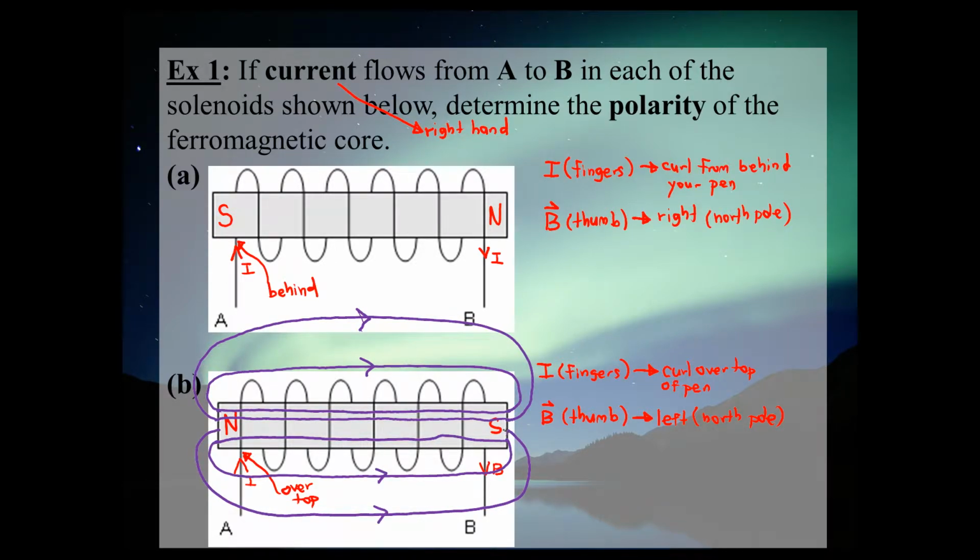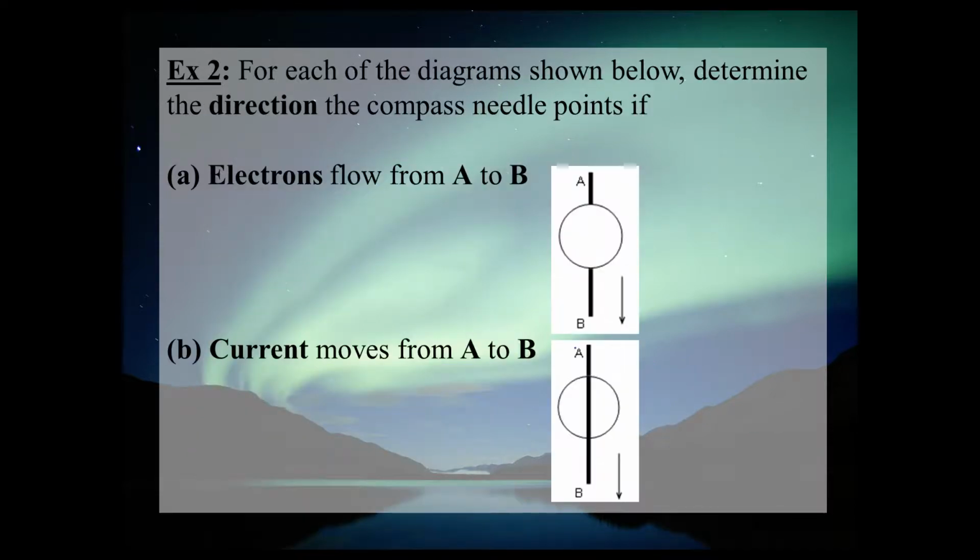I want to try to show these lines as parallel as possible and as equally spaced as possible too, because the magnetic field inside of the solenoid is supposed to be uniform. And that's a key characteristic of a solenoid, is it gives you a uniform magnetic field. All right, so that's the second-hand rule applied to a solenoid.